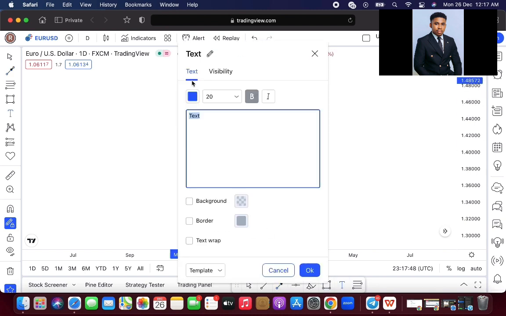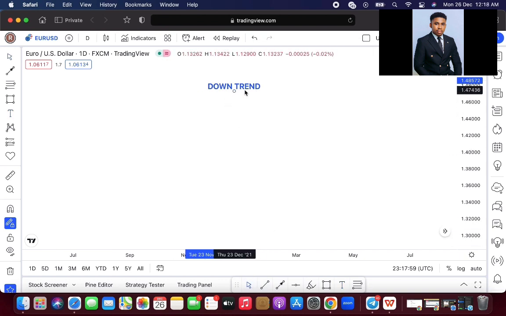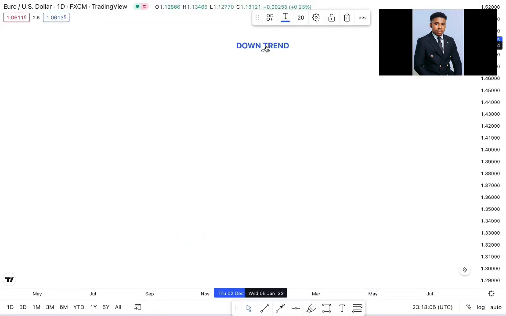So we're talking about downtrend. Another name for a downtrend is a bearish trend. Okay, you could call it a bearish trend or a downtrend. Then for an uptrend, you could call that a bullish trend as well. So let's go full screen mode here. Okay, so you could call an uptrend a bullish trend as well, just the same way you can call a downtrend a bearish trend, and then a consolidation can be called a range. So you could write this down somewhere. I hope you guys have your notepads where you're noting things down.